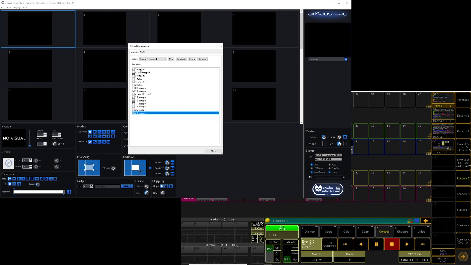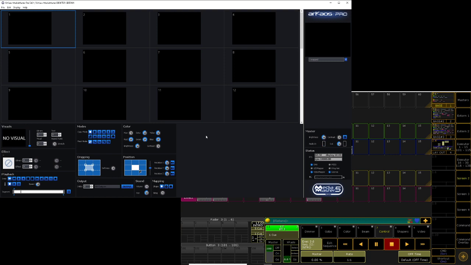So now we're only looking at 1 mapped. Screen 2 mapped is only this one, and then center mapped, and the same for full 1, center, or the second one. We're going to close this. My setup and my communication in between GrandMA and ArKaos is already made.